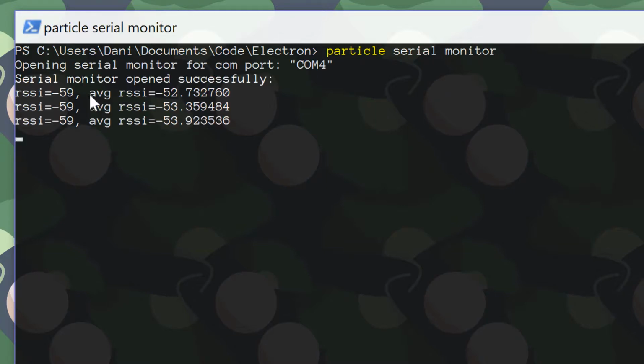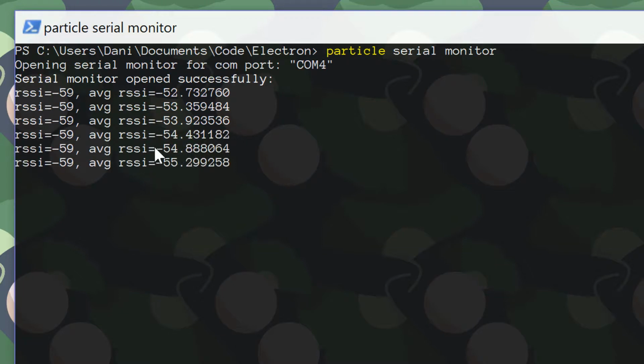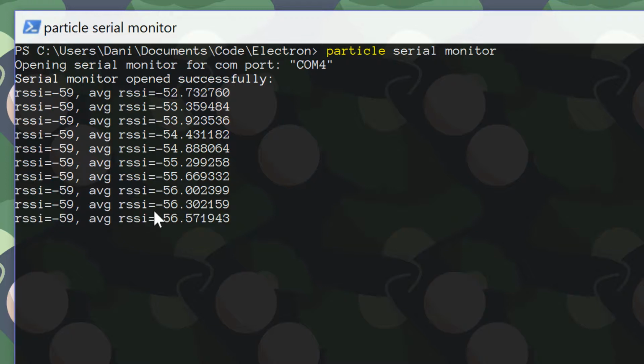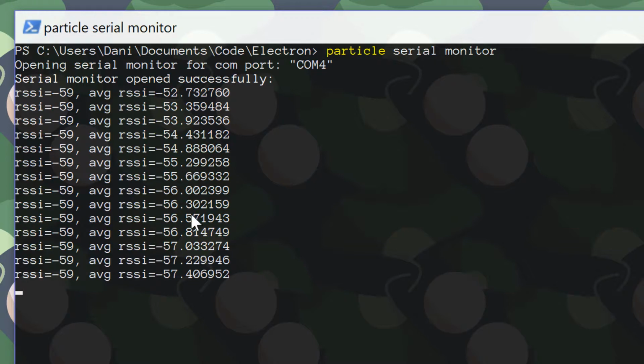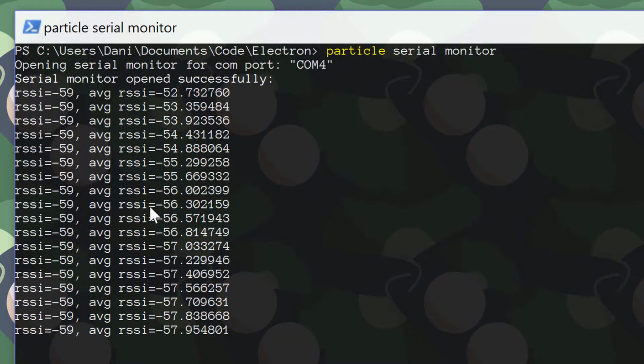You can see on the left, I have my raw RSSI, and on the right, I have the average. For me, my raw is pretty stable, and I don't maybe need to pay as much attention to the average. You can see the average is also slowly approaching the raw because it's that exponential averaging. But if yours is jumpier, you might want to pay more attention to this. -59 is a pretty good value. You want to aim for above -95.